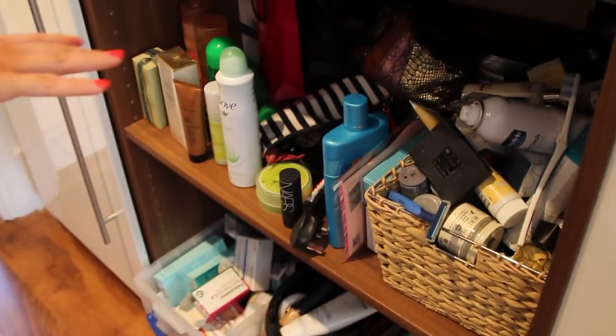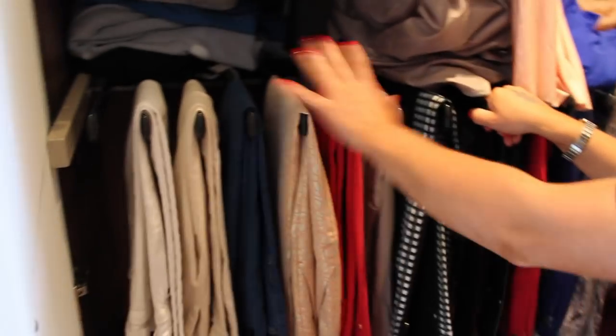Hi, welcome to my little semi walk-in wardrobe linking my room and my bathroom. It's all a bit of a mess — I've literally just moved house and I have a lot of products. This is just the stuff I use which is out; there's way more as well. Clothes on the floor, some of Andy's clothes. These jean racks are the most useful things ever — you can just stack everything in there.